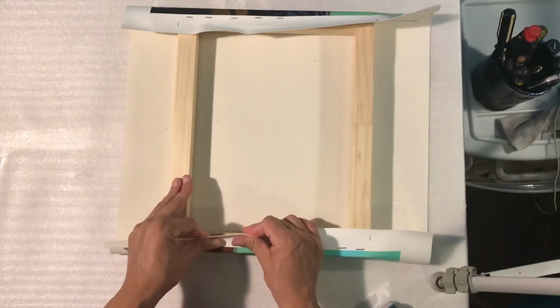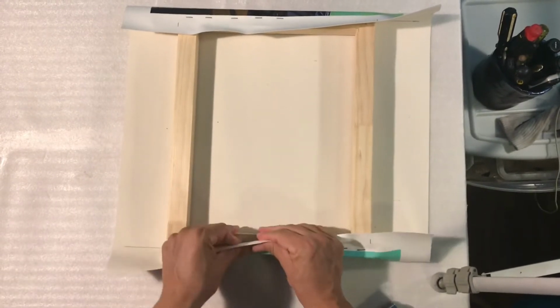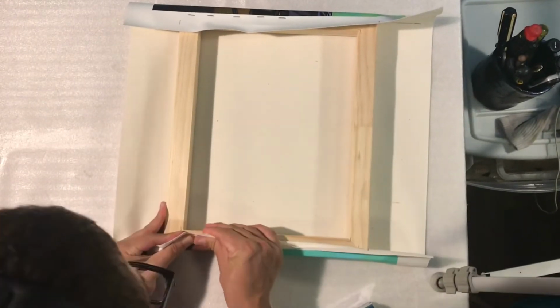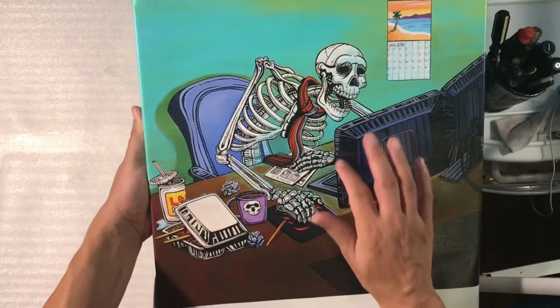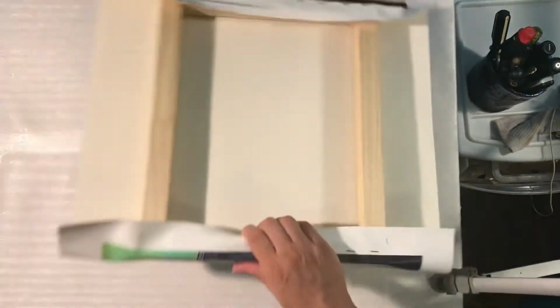Now in this side I'm actually going to start pulling a little tighter. This is where you could get your pliers. Normally for a bigger canvas I would use pliers more. So when I hand tighten, I put my thumbs here, I pull it up and around. You can see it move. So you can see the image starting to tighten up. So I'll do this side now.